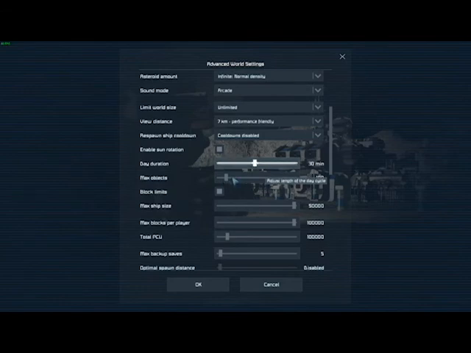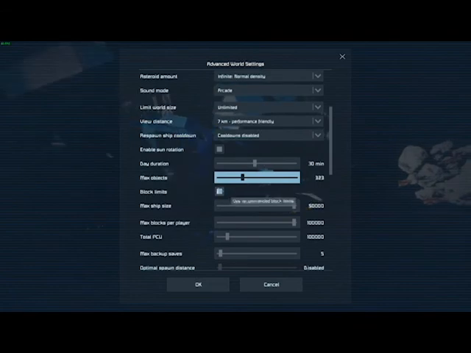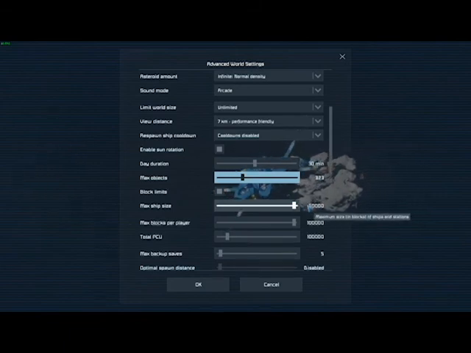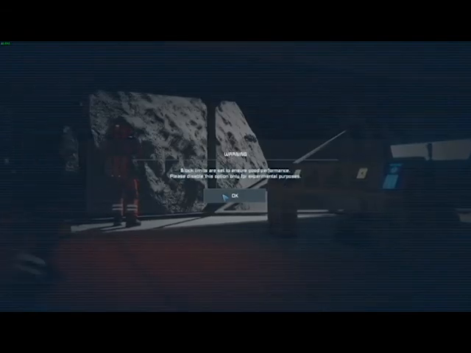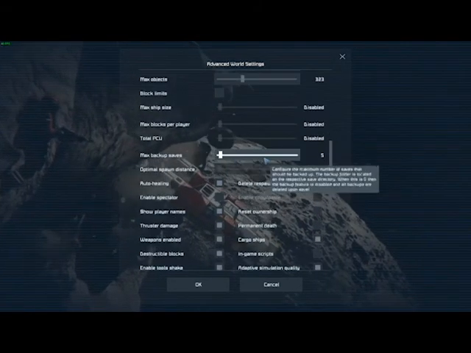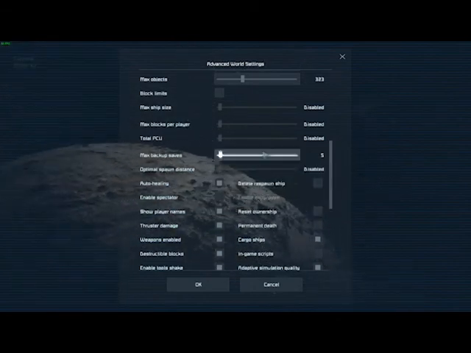Max objects in the world, because we're going to be mining a lot, we're going to want to bring up. That's how many floating objects are in the world, so scrap metal, ores, stone, stuff like that. Block limits are how many blocks you're allowed to place in the world, which would be about 50,000 for a ship, and then per player. I usually turn that off, but again, if you are running a lower end computer, I recommend leaving that on. Max backup saves, so the game will auto save every 5 minutes, so it'll save 5 backups.